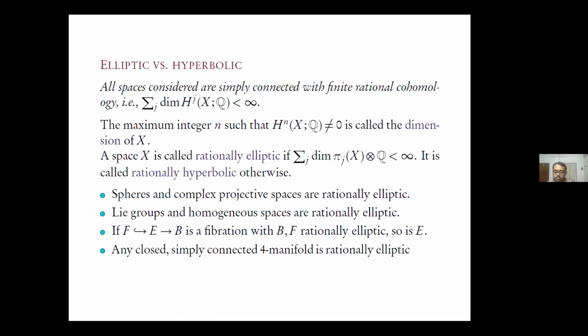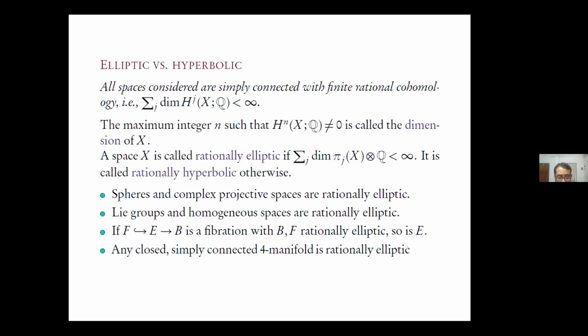More generally, if you are looking for examples in the context of manifolds, then it turns out one can say a lot more, but I'll just specifically restrict to 4 manifolds because this is probably the first class of manifolds that people try to study. Once you have a simply connected 4 manifold, it is determined pretty much by the intersection form at the level of H2. And you already saw the intersection pairing as a non-degenerate pairing due to Poincare duality. So H2, along with the intersection pairing, in some sense determines the 4 manifold.